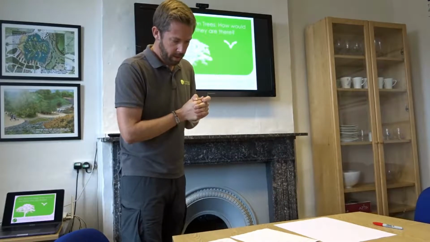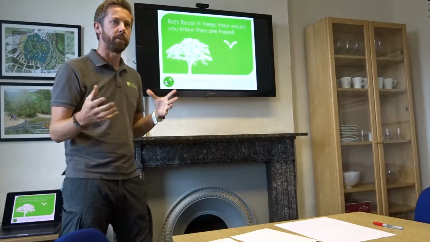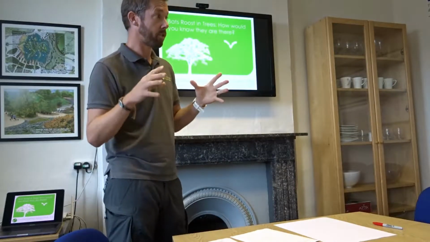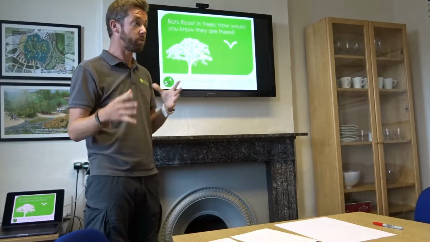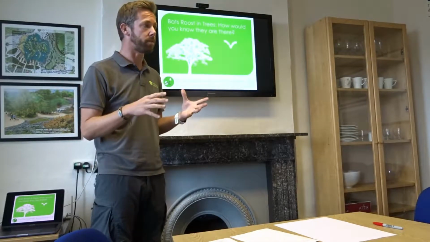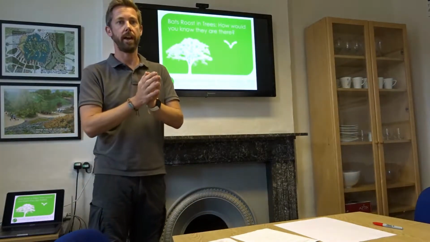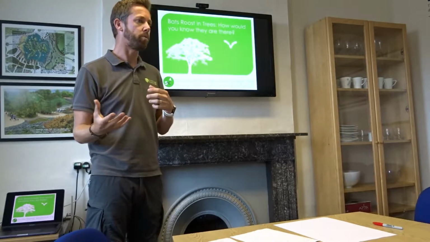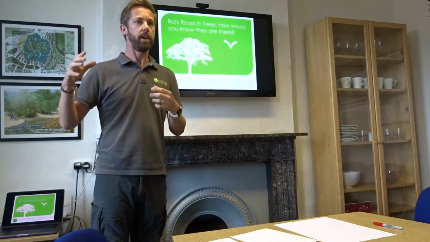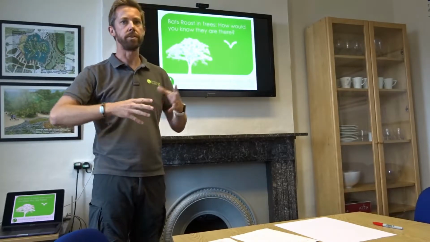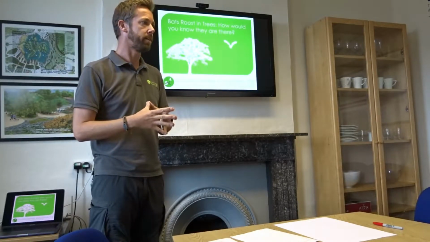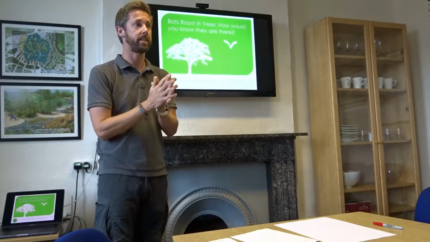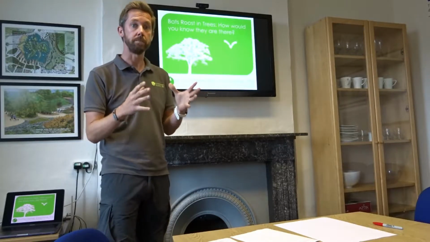Bats roost quite readily in buildings. Some of you have obviously seen bats in buildings and experienced that. They can congregate in quite large numbers in buildings, but trees are used quite differently. They normally are in trees in much lower numbers. For example, we get soprano pipistrelle bats in buildings in this county in Cumbria. We've got roosts of over 2,000 bats in a single roost there. But in a tree, you just literally can't get that many bats in there. So in trees, your numbers are much fewer.